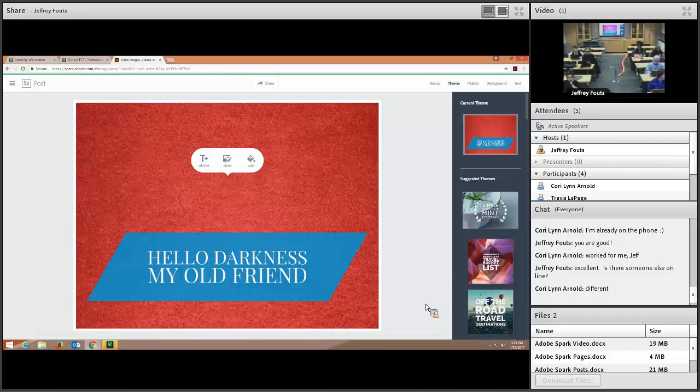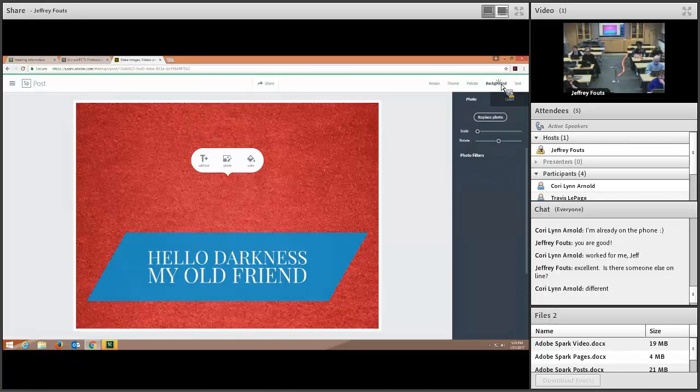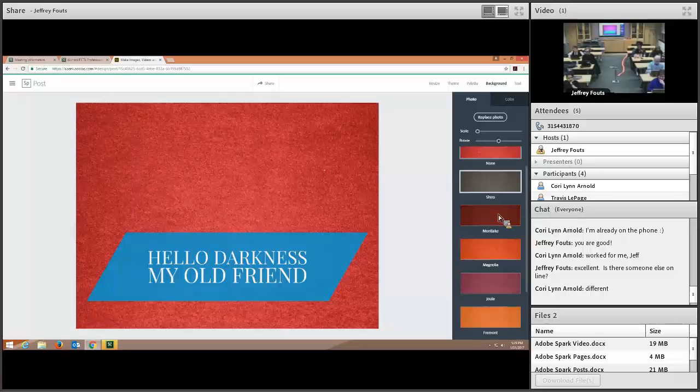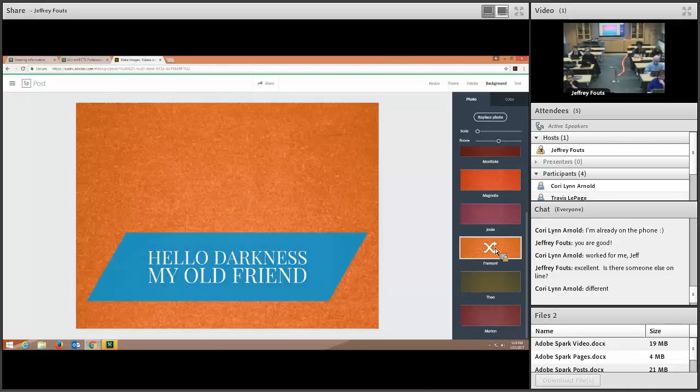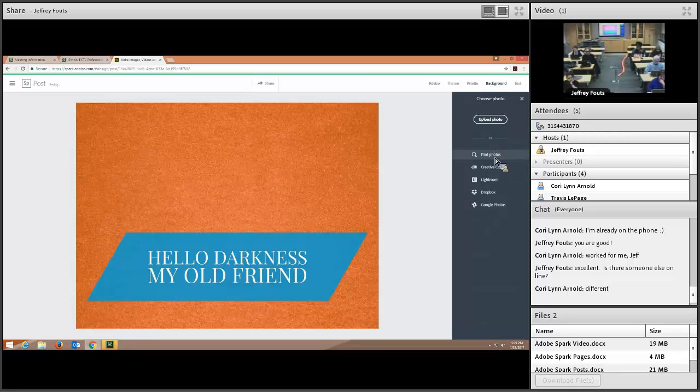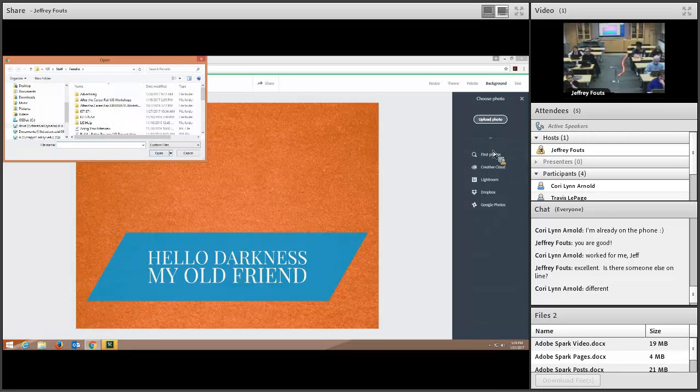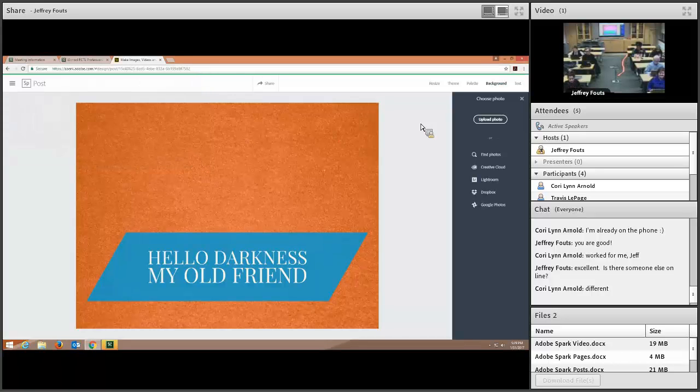How do you change the background? So you'll see up here, it says background. So what you're going to be able to do is to change it here, or you can put a photo in as your background. If you click on upload photo, it'll open up your computer, or if you hit cancel, you can click on Find Photos, and you're going to see a whole bunch of photos that Adobe gives you to use. So Peggy, just type in staircase, and just hit enter.